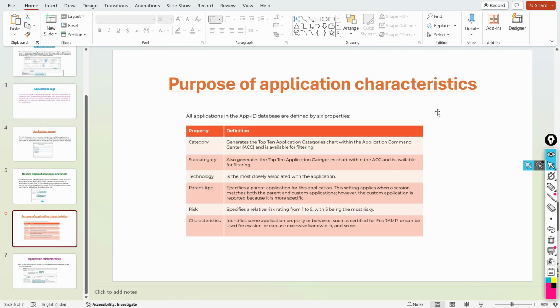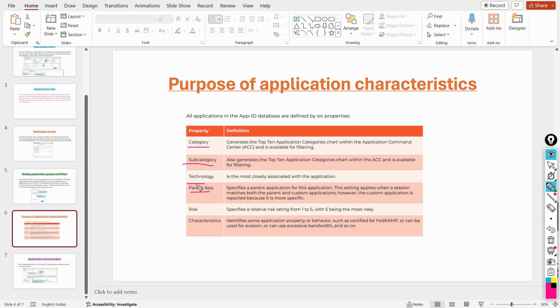Another topic is the purpose of application characteristics. As I showed you during our lab sessions, the apps are defined into multiple categories: category, subcategory, technology, parent app. The category generates a top 10 application category chart within the application command center, ACC, and the subcategory also generates a top 10 categories chart in the ACC. We will show this on the ACC tab.